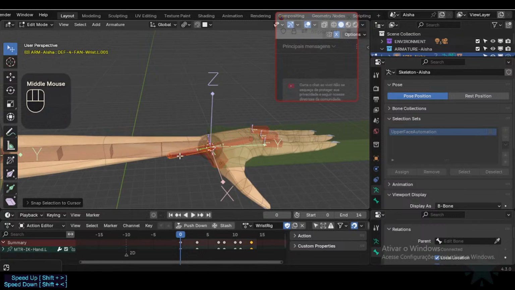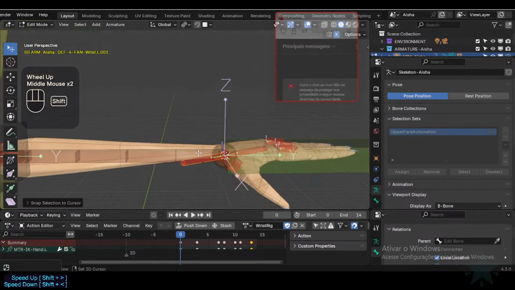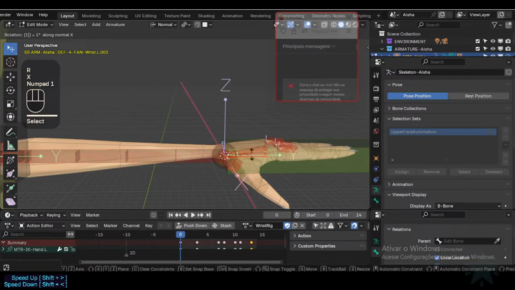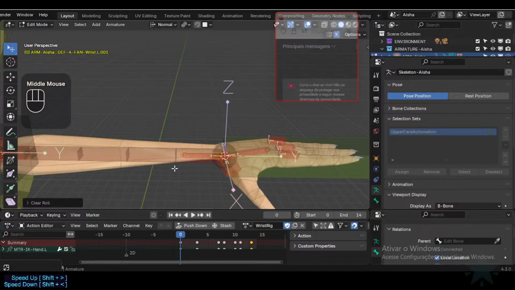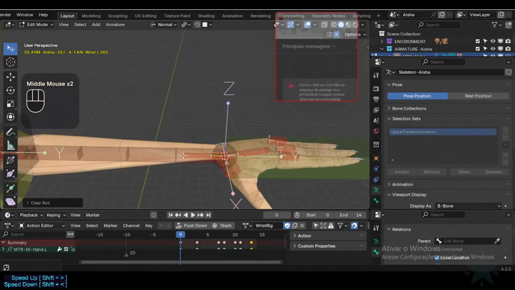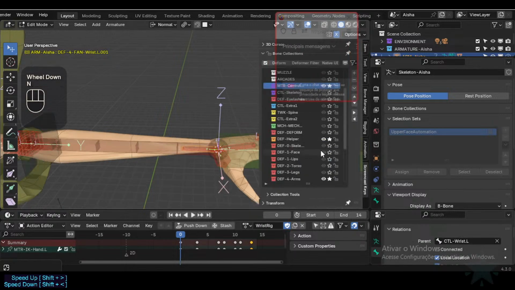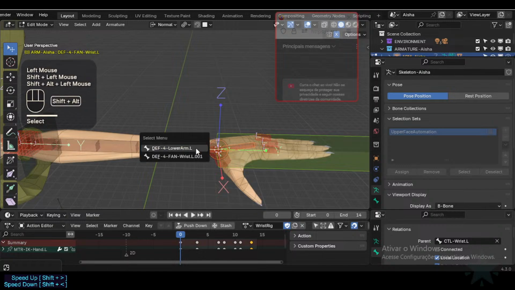Actually, I need to align. Yeah, mistake here. Maybe align here and then rotate on normals. No, I just want this. Alt R, and then we're going to parent it to the control. Okay, let's try this. I'm not familiar with it yet, so let's just parent it to the same. So what that does is, when we bring the control, I don't need the control hand actually, I just need the control wrist.